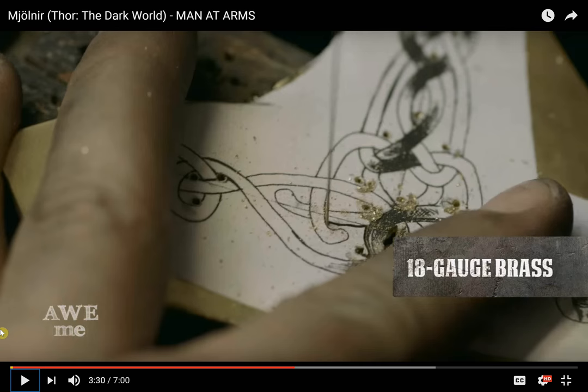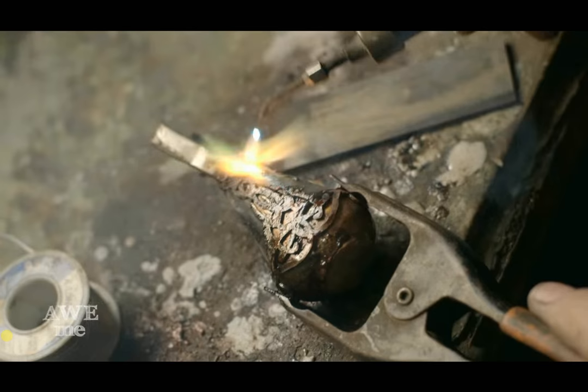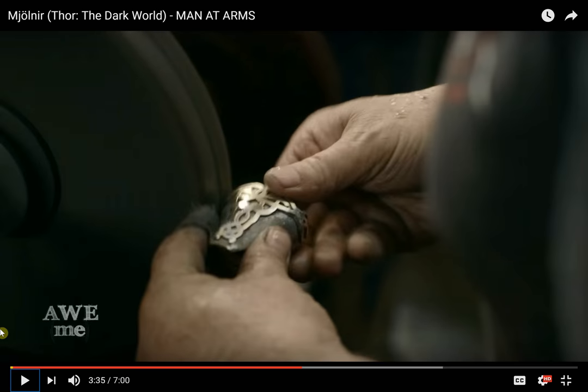When that cools down, the solder is what melts and cools down and holds it together. So it's not the metals themselves that are molten. Hence why they just blast it with the torch. As soon as they hit it with that torch, whatever the flux is, the solder is, or whatever the brazing agent is, melts, goes inside, and it sticks. And you avoid melting it and losing the nice intricate pattern, which is the whole point.